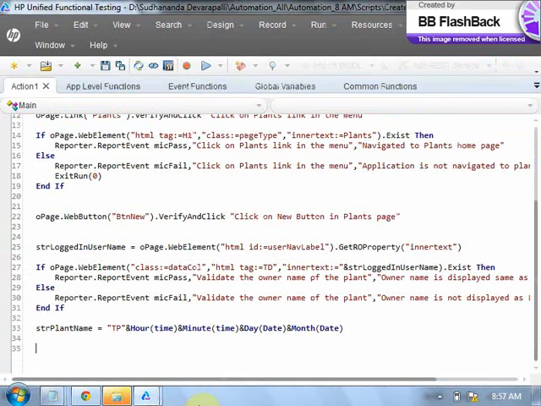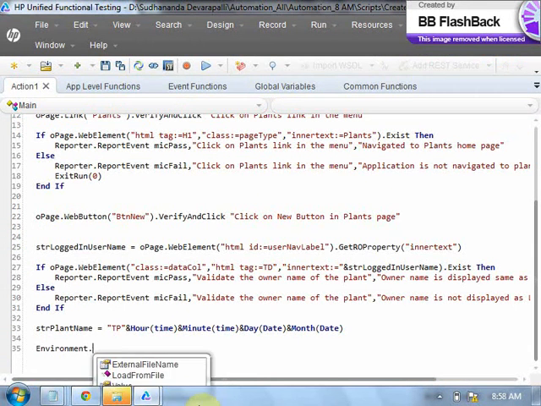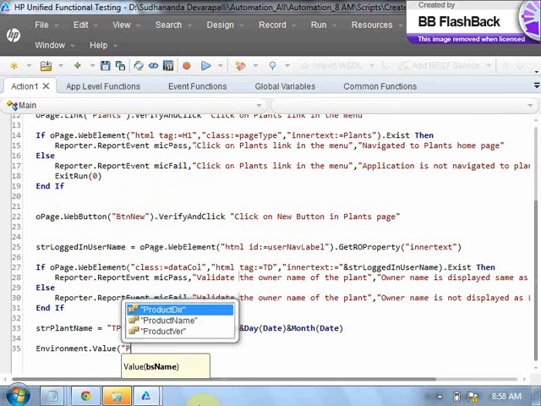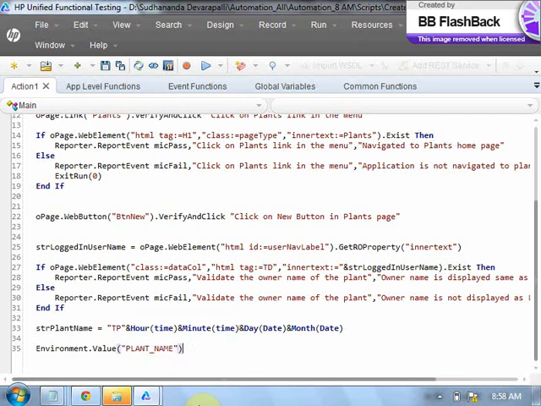Here I say environment dot value of plant name equals to str plant name. What am I doing there?